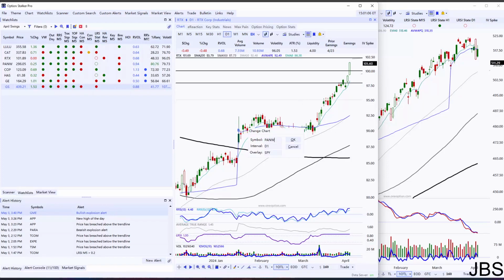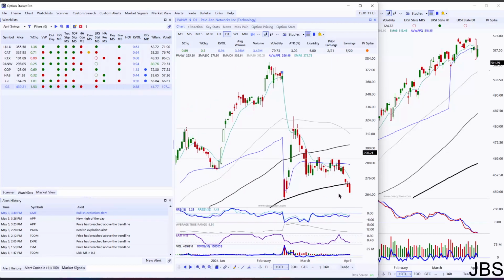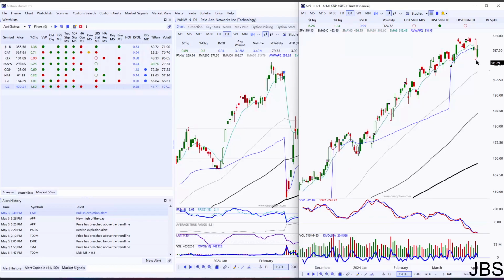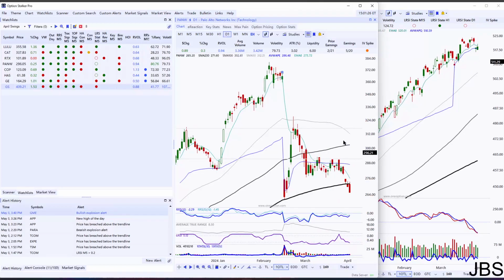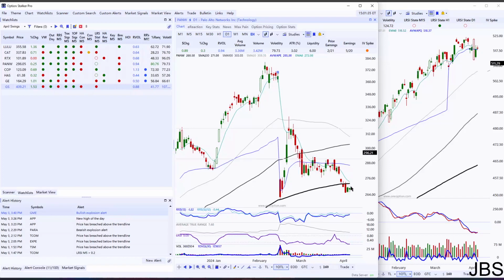Another trade I gave on 4-1 was PAN. Oh, sorry, not 4-1. 4-4 was PANW. So I checked PANW at 4-4. I liked the weakness in the stock. It had tested this level, broke out of compression, did not rally with the market. And then when the market started to sell off, PANW also started to sell off. Now, after I took this trade, the market rallied a little bit. PANW, okay, did pretty well. It's hugging this level, not really doing anything too much.